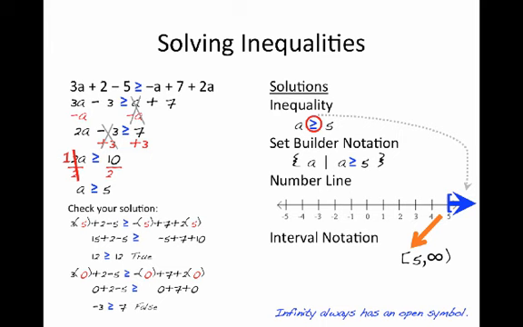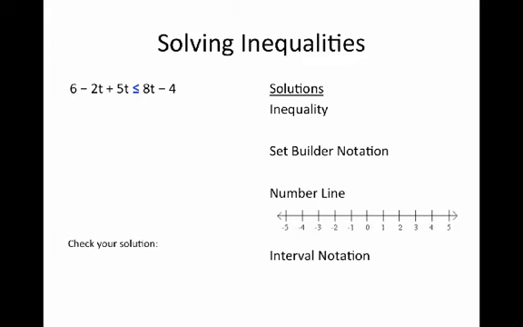You might try a value here that's in the shaded region, say 6 or 10, and see if they create a true statement when you check the solution. Anything in this shaded region should create a true statement when you do the math. Here's another one. I would suggest pausing the video here, doing the work on your own, and then starting the video again to check your answer.